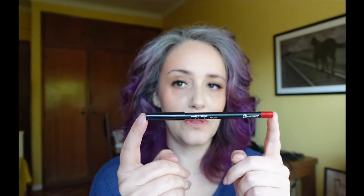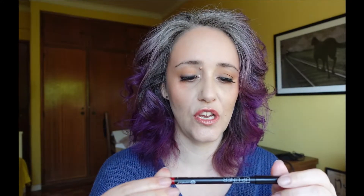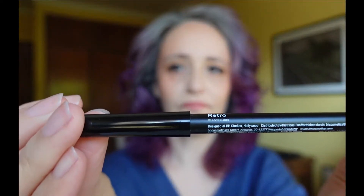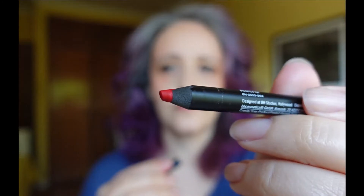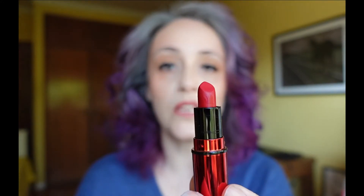So I'm going to be removing this dusky pink by Nude My Nature and applying a really red lip. I'm going to start by doing a little bit of lining, because red lipstick can be tricky. This liner is by BH Cosmetics — it's a waterproof lip liner in the shade Retro. And to fill in the lips, I'm going to use this MAC mini in the shade Ruby Woo.